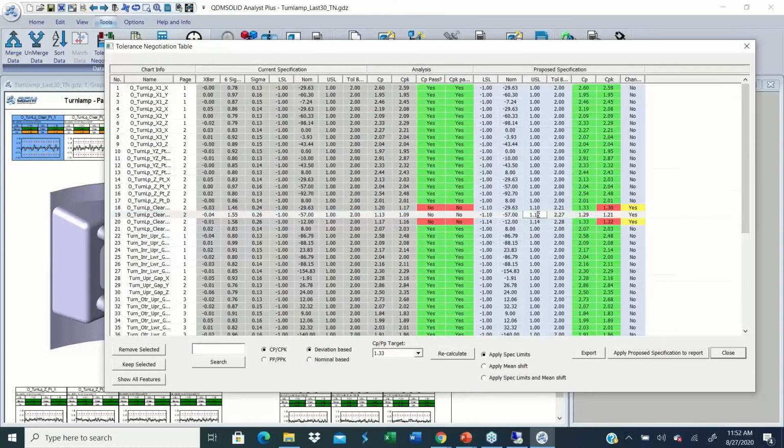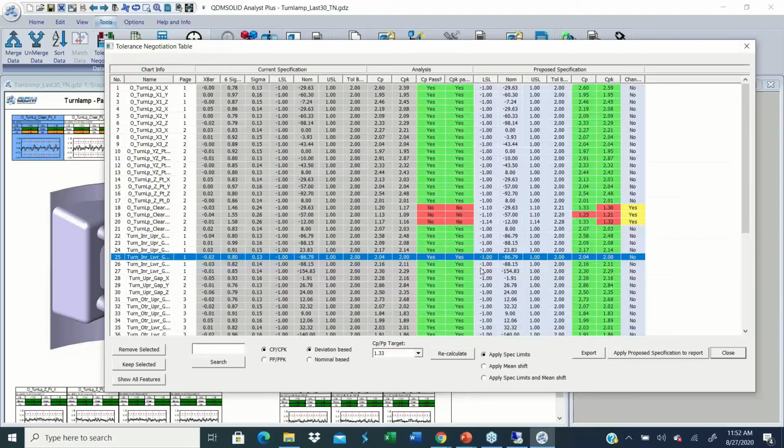So I'm manually editing these numbers to 1.0 and seeing what my capability would be. My CP is only going to get up to 1.25. You can agree to it, or change it, or do whatever negotiation. So it's an interactive session between the two, and it's done within one meeting.